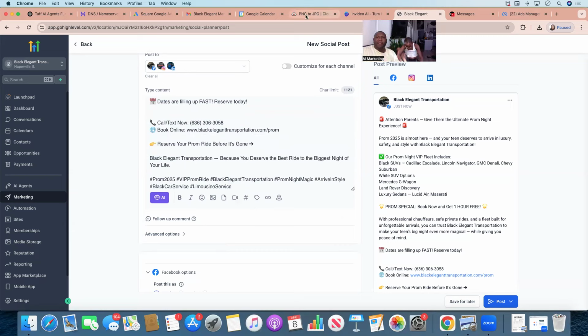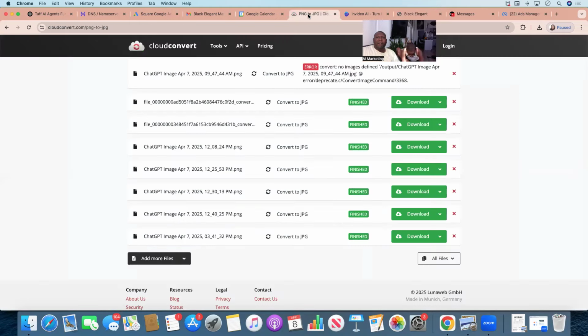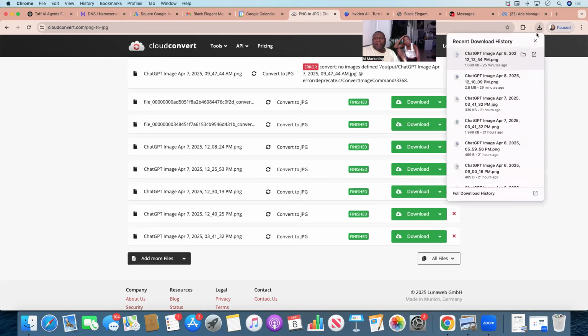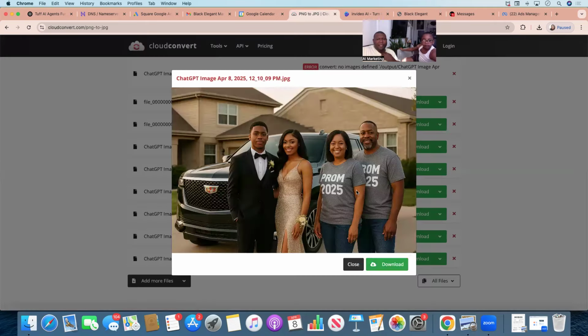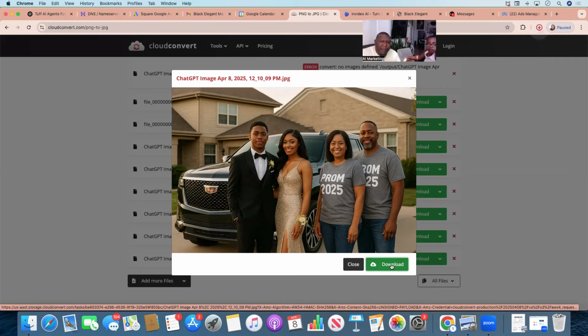And I gotta take my picture to what's called a converter. So we gotta convert the picture from it's in a PNG form. I'll explain that later on down the line to you. But we gotta convert that picture. We said we was gonna use the one with just the parent, right? Okay. So what I do is I'm gonna drag that picture down here. I'm gonna hit convert. I'm gonna wait till this finish processing. So we got our picture right there. We're gonna hit download.